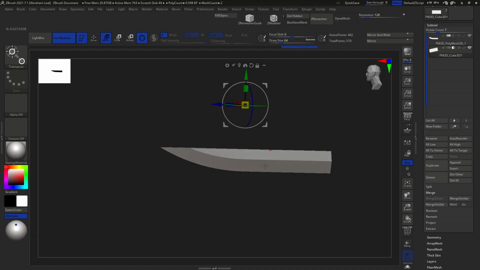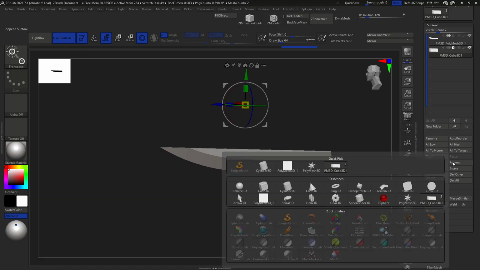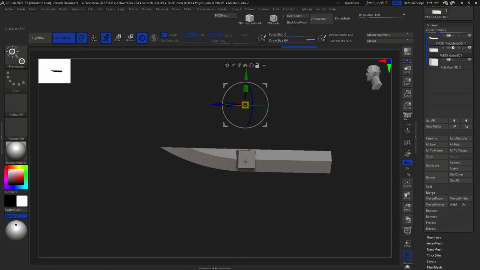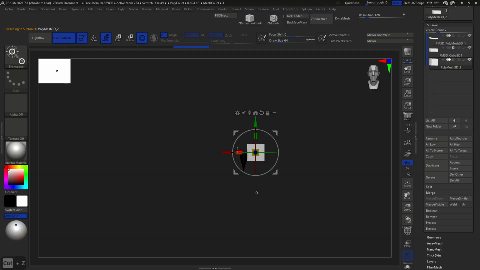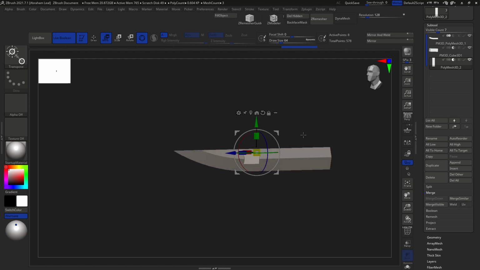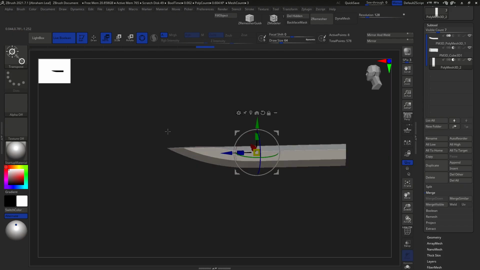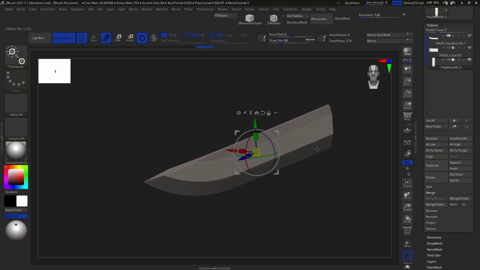I don't want this to be such a big sharpness over here. So I'm gonna append another cube right here, and this one we're gonna move it like this, and this is gonna be the one that we're gonna use to kind of cut the thickness of my element. So I'm gonna remove this, and as you can see now, we should be able to get rid of some of the volume. We're gonna get this very nice effect.